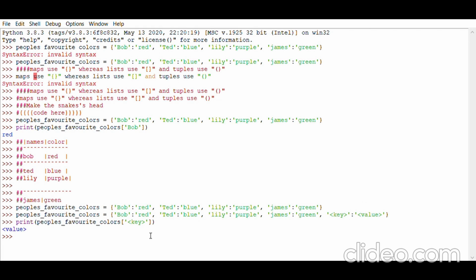So to make one, you have the variable equals that, and then you have a string, and then you have this symbol, and then you will have another string, and then a comma, but you don't actually need a comma if you only have one thing. So I'm just gonna have one, and then print. You will first have the map variable name.